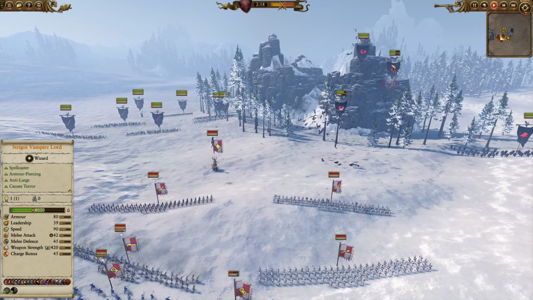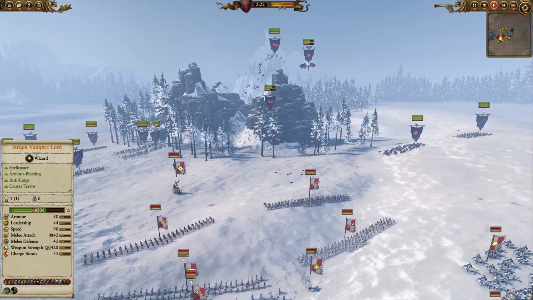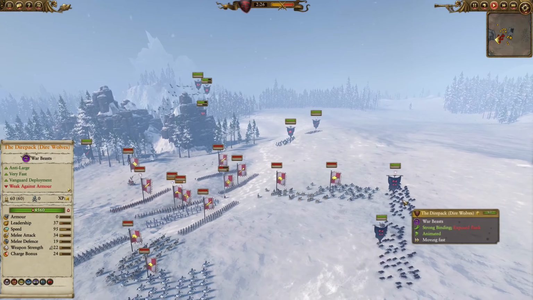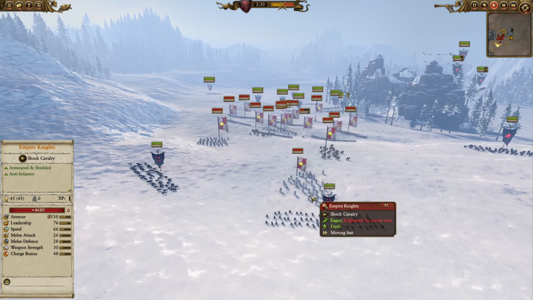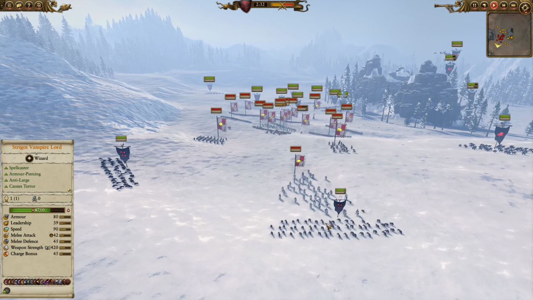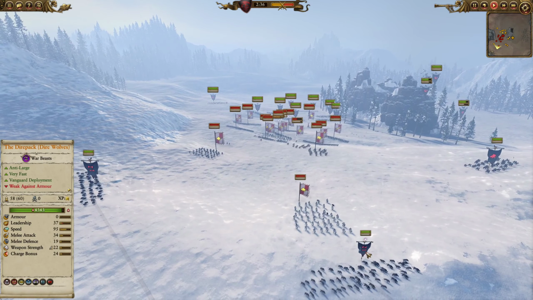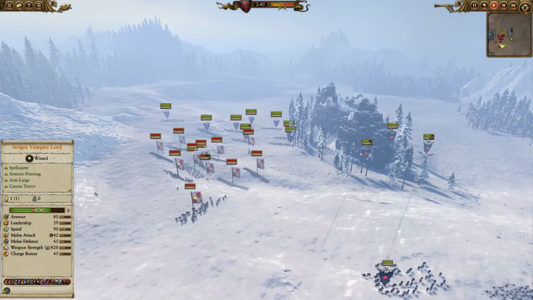Z-targeting for missile units is kind of tough, so they can't really predict your vertical axis that well. But now we do have our Blood Knights coming in. I did try to send the Dire Pack in to kind of sneak up on his rear flank, but he did catch me, so I'm going to run away. I probably could have engaged here with the Dire Pack. I think they would have won that fight, but I wanted to pull his cavalry away, and the Wolves are slightly faster than the Empire Knights.